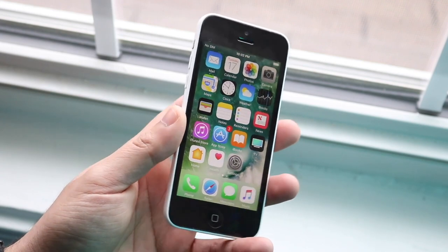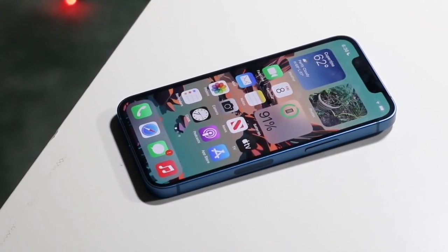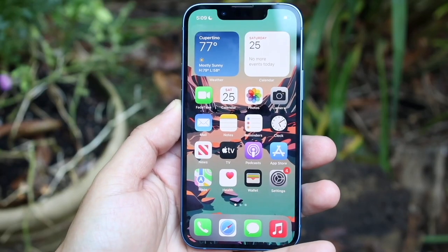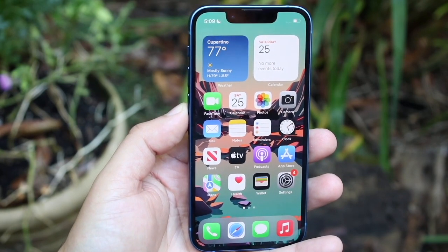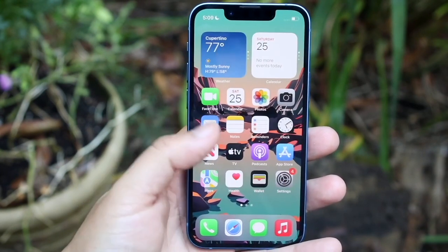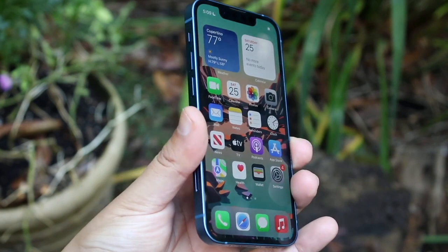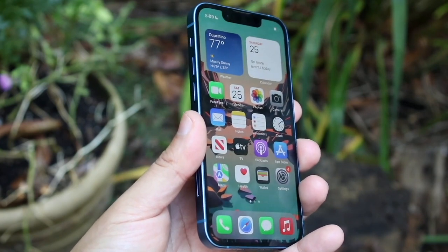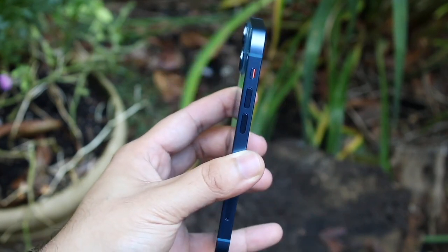The next lineup is the mini lineup. This is an iPhone that could have been really good if they just dropped it with the 13 mini. If the iPhone 13 mini was what the 12 mini was, that would have been amazing — great build quality, great battery life for its size, a really good display, and great performance. But because the 12 mini wasn't that great, they had to switch it up, give us the 13 mini, and then end it there.